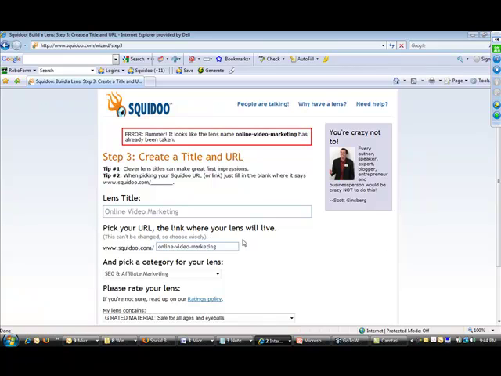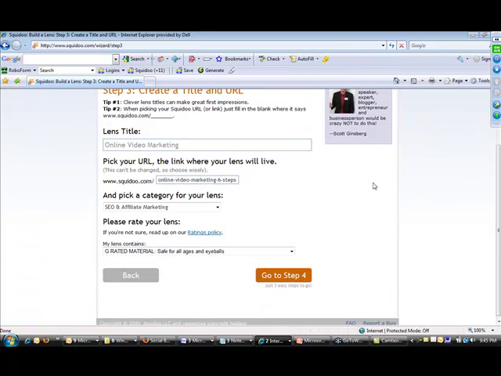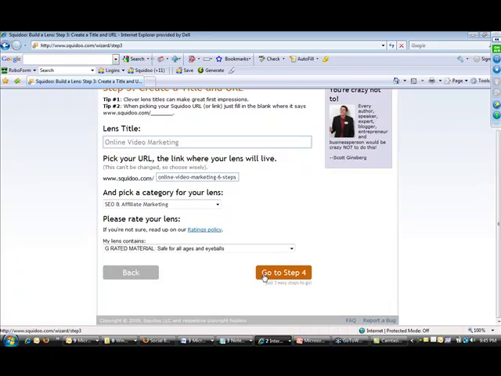And it might tell me, bummer, that URL is already taken, so I'm going to just try another option. If the dashes won't work, you could also try it without any dashes, or you could try adding in the words 6 steps. Let me just add that in because that's part of my article. Or you could try online video marketing 1, 2, 3, article easy online video marketing, whatever makes it work. But you want to at least have your core keyword phrase somewhere in there.